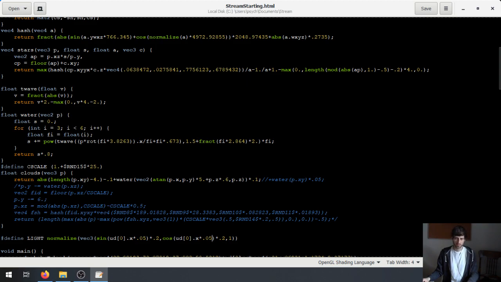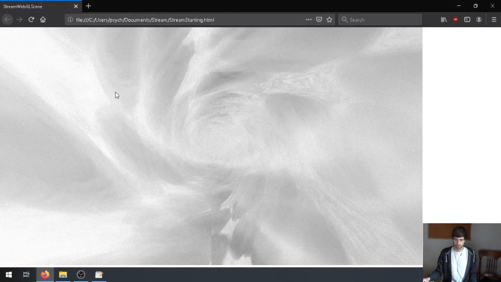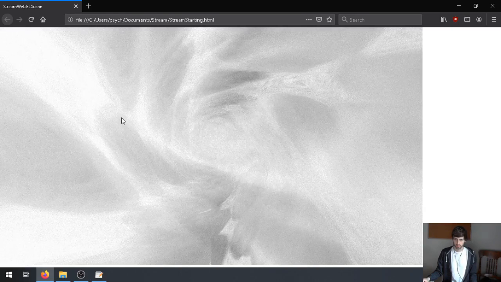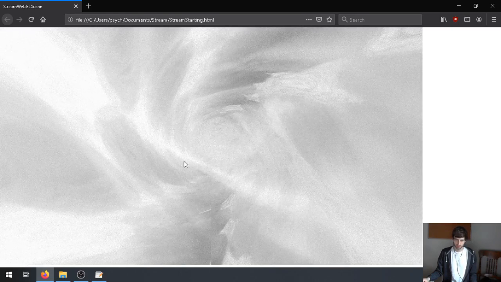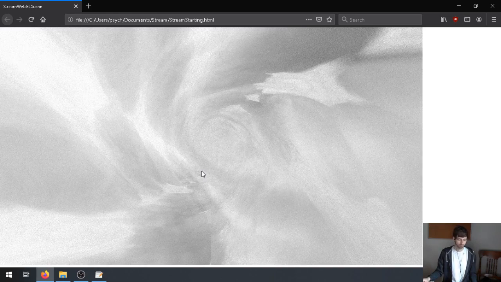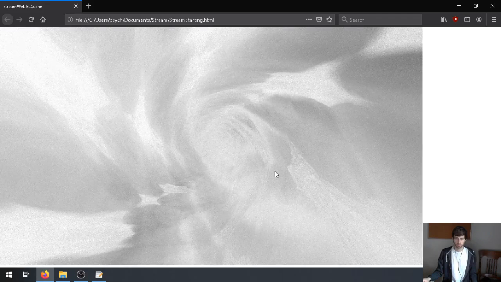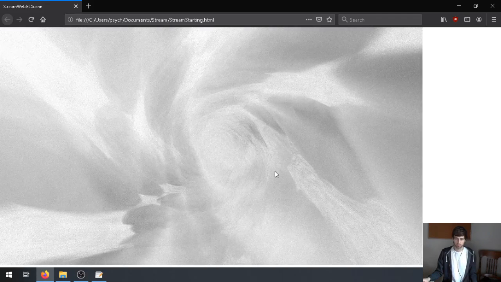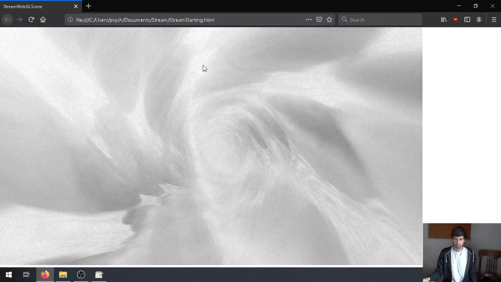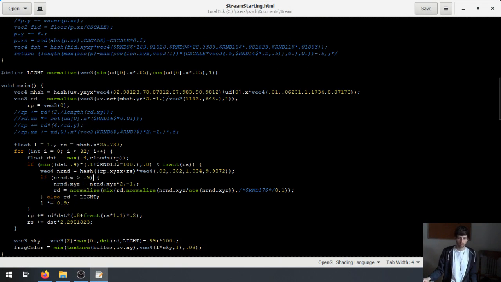I think if I make the sun more off to the side here. Yeah, there you go. Now you can see the God rays right there. I'm wondering what I can do to make it more noticeable.